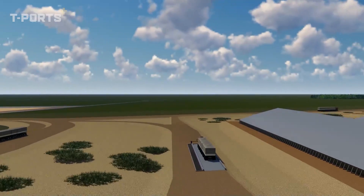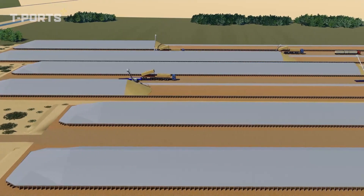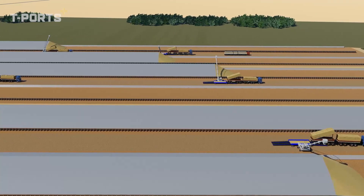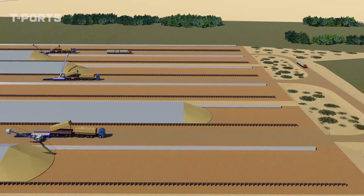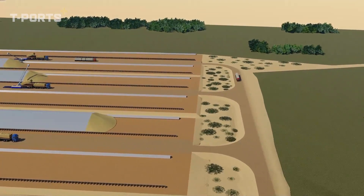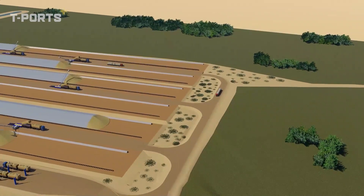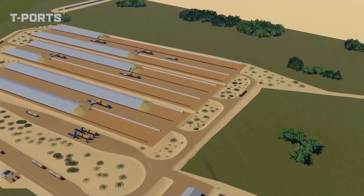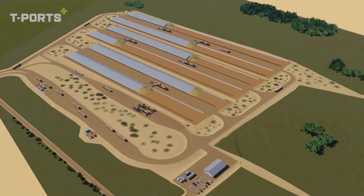This highly flexible, world-first model can be adapted to mineral exports, commodity imports and more, reducing the need for expensive deep-water ports and long-distance bulk haulage onshore. By combining innovative thinking with advanced technology and purpose-built efficiency, T-Ports is showing the world how we can bring the port to the product and global markets to South Australia's front door.